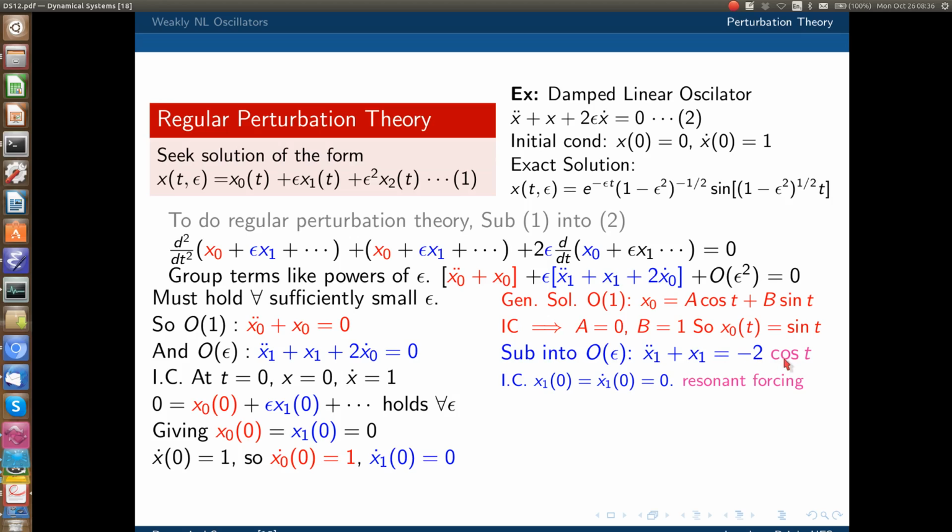Okay, but nonetheless, the moment you have such a term, you have resonant forcing, and even though you can write down the answer, it diverges, it explodes. And you can check, it usually means trouble, because the solution grows without bound. So I'm going to just write down the answer to this thing, and you can just check that it grows without bound. So the solution to that is basically x1 of t is equal to minus t sin t. Now my first question is, did you solve questions like this in your second year course?